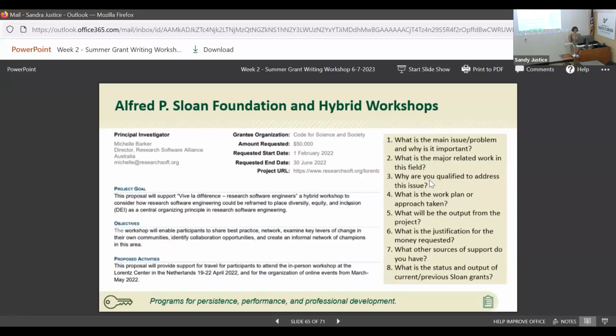So when you're applying to these sponsors, you want to see what do they fund? NSF funds conferences, research, programs, centers, right? Alfred Sloan, activities, capacity building, research itself. And then you want to look at those funding levels. If you're doing a research grant, you might get $100,000. But if you're doing a program grant or a workshop, it might be $50,000.